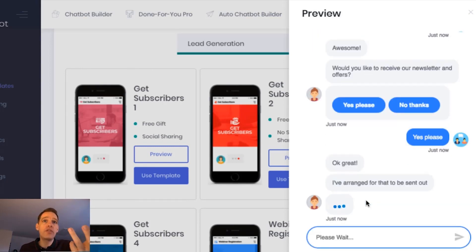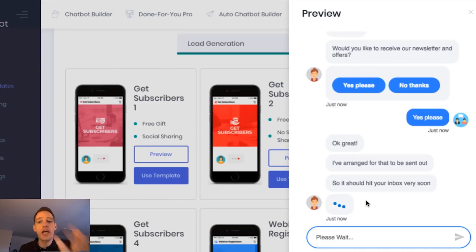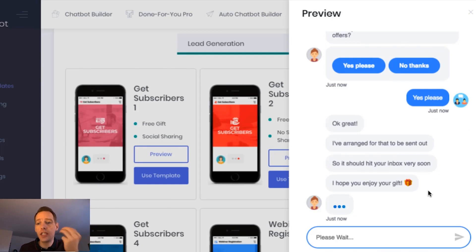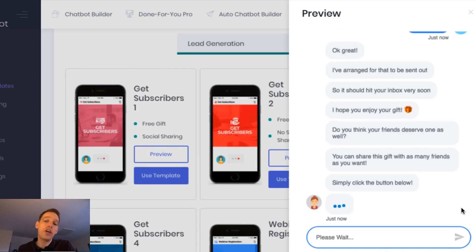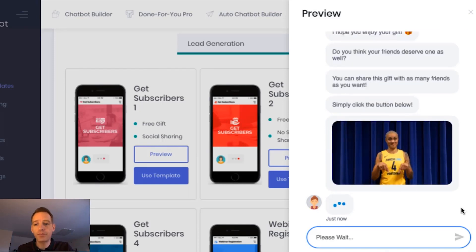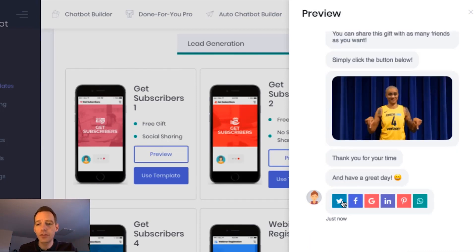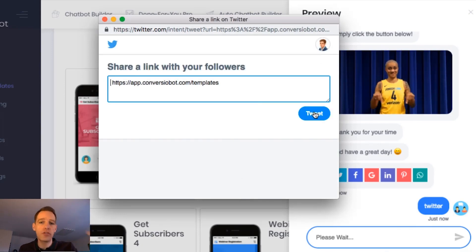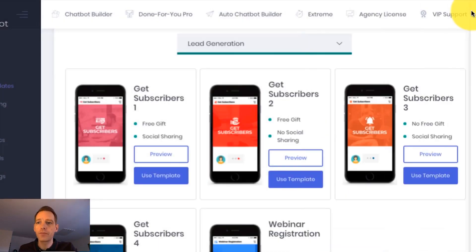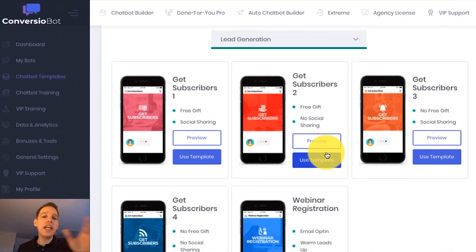It's going to ask me for my email now. So I'm going to pop that in — simon at conversionbot.com. The email I've just entered is automatically added to my Aweber list. It also asks for legal permission to opt into our newsletter, so I'm going to say yes — and now I'm fully opted in. As the chat continues, the bot is going to ask me to share this on social channels, confirming the gift has been sent and asking if my friends deserve to receive it too, and if so, to simply share on social media. If I click on Twitter, for example, a pop-up opens and you're able to tweet that link. This is a highly interactive and explosive way to get twice as many leads as an opt-in form and build your social following at the same time.